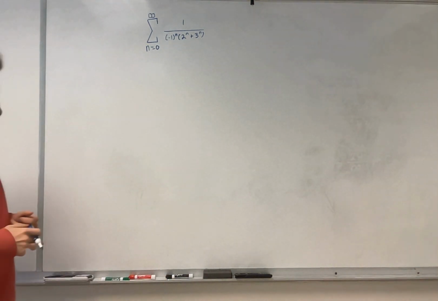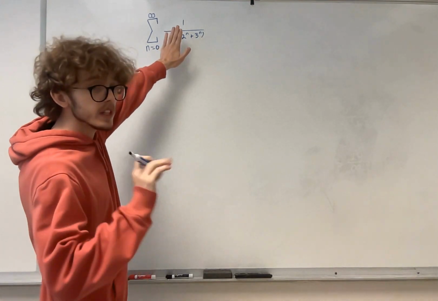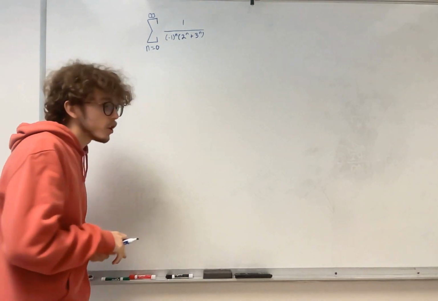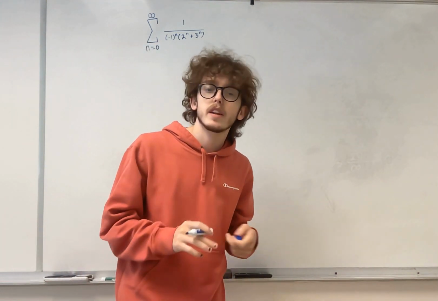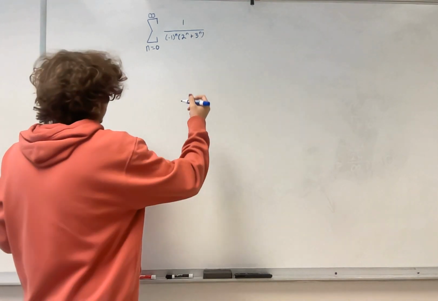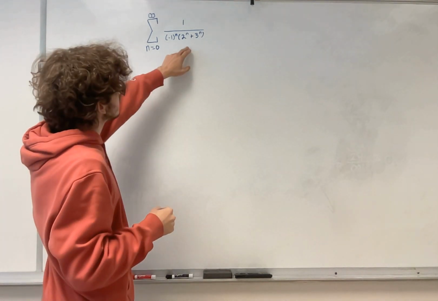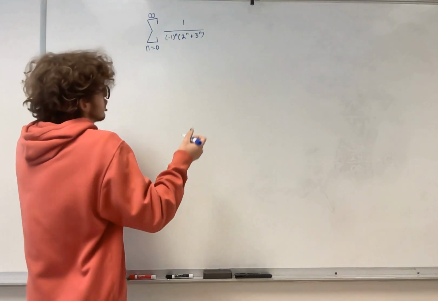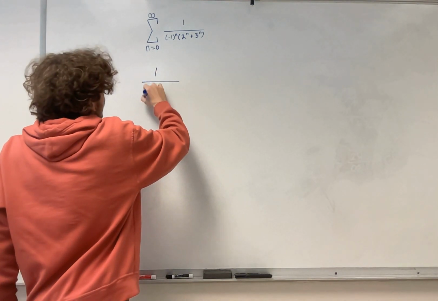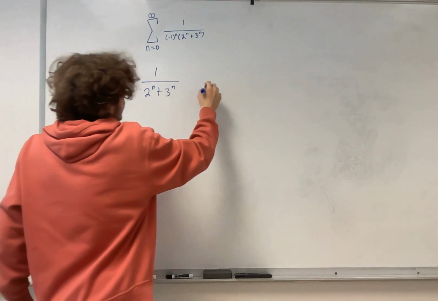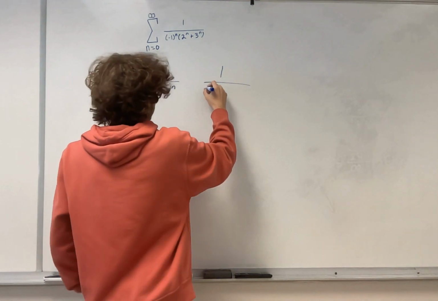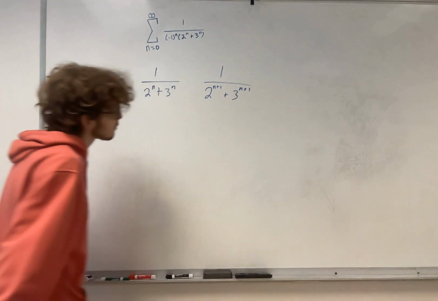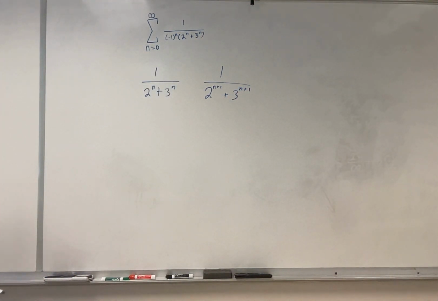The second part of this is, is our a_n, excluding the operator, always going to be decreasing? And to solve this, you could either take a derivative or do a comparison. Now, you can't really take the derivative of that. It would just get really long and tedious to do a quotient rule. So instead, I'm just going to compare it to another one of itself. Now, we're going to compare it to 1 over the next term in the sequence. So 2^(n+1) plus 3^(n+1). Now, notice what would be true here.